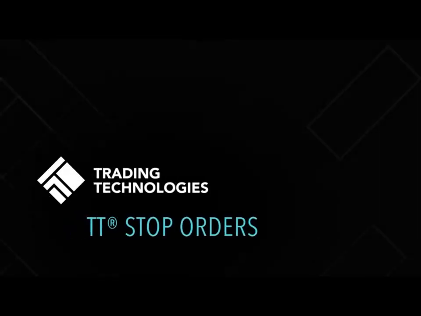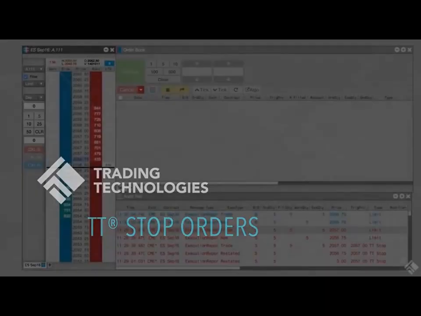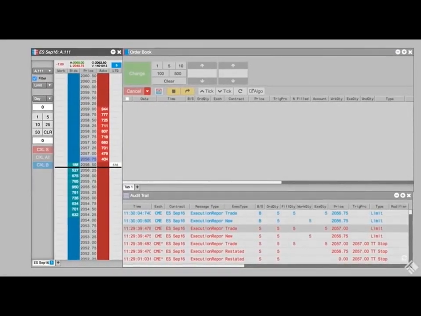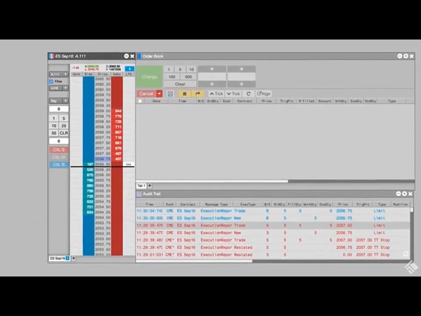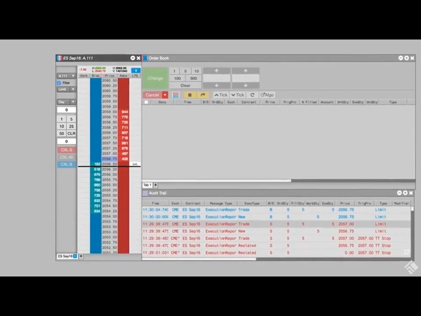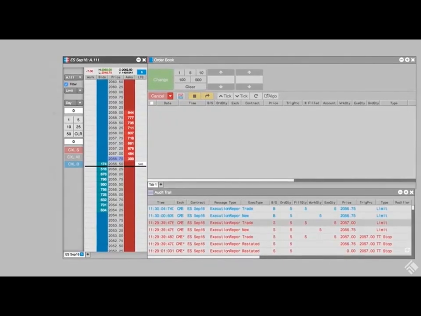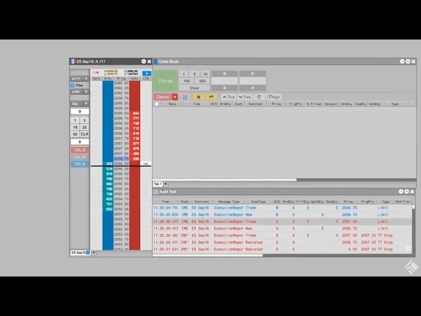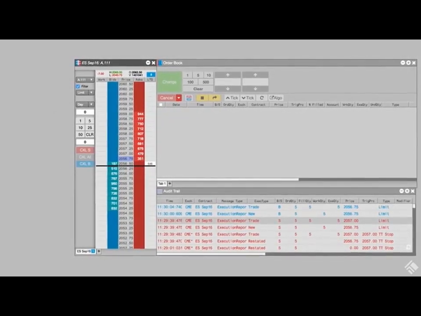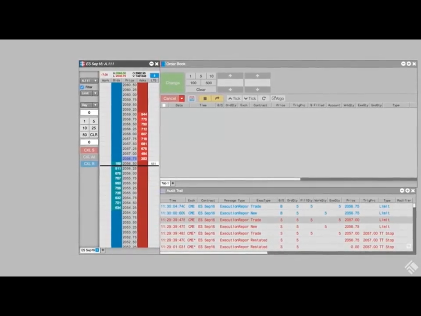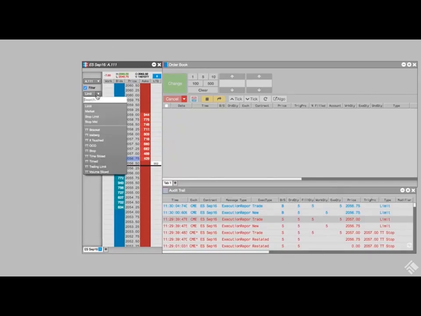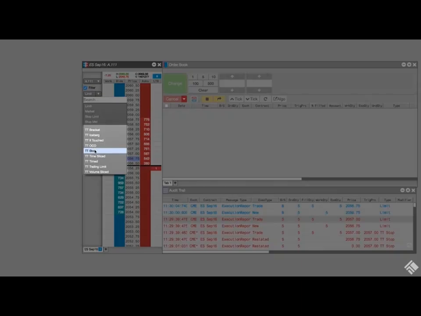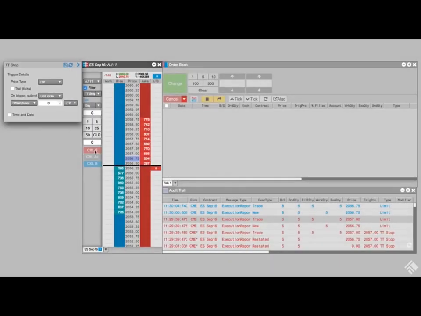TT provides a suite of TT algos that enable traders to customize their order execution. With TT Stop, you can define a number of ticks at which to trail the market, offset the submission of your order a number of ticks once triggered, define the time in force, and more. If we had an open long position of 5 contracts in the E-mini S&P and wanted to enter a stop order to exit our position, instead of using a native exchange stop order, we can use a TT Stop to customize the behavior. When we select TT Stop from the list of order types, we see a flyout menu where we can enter our parameters.